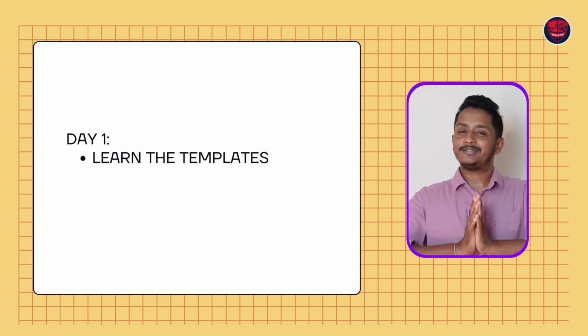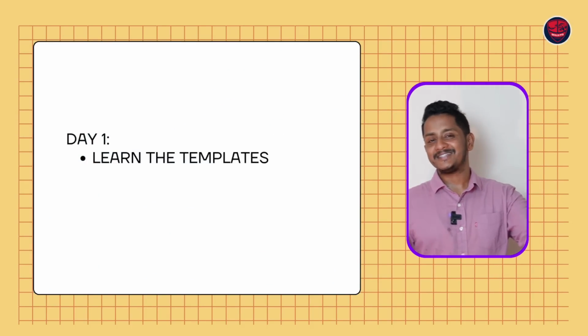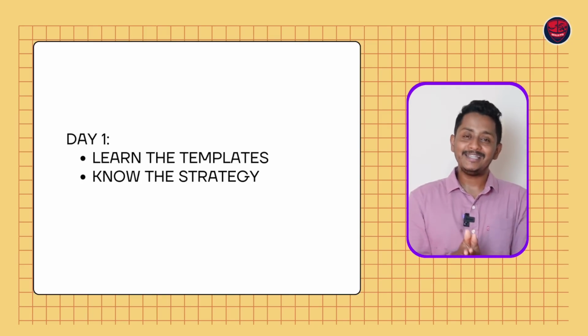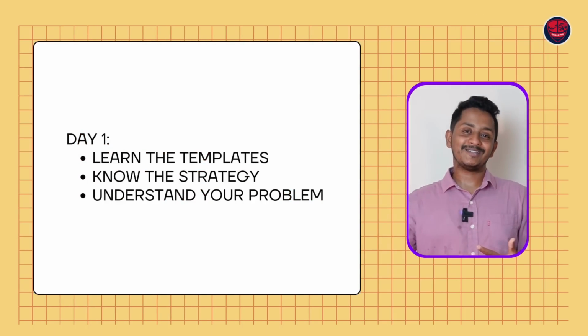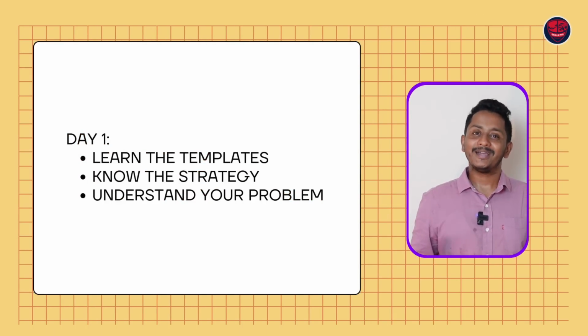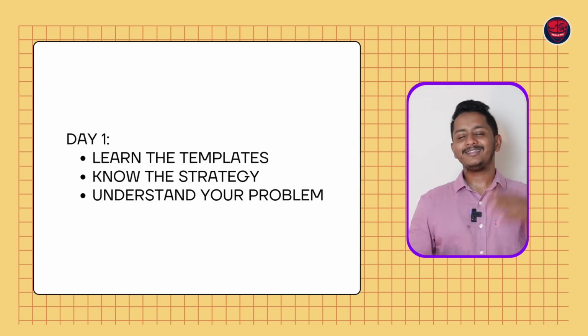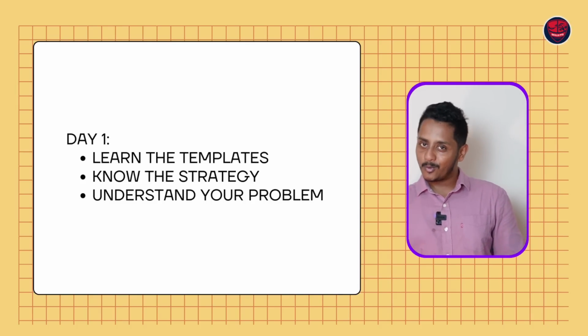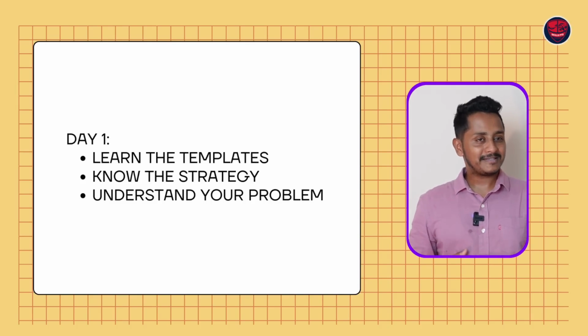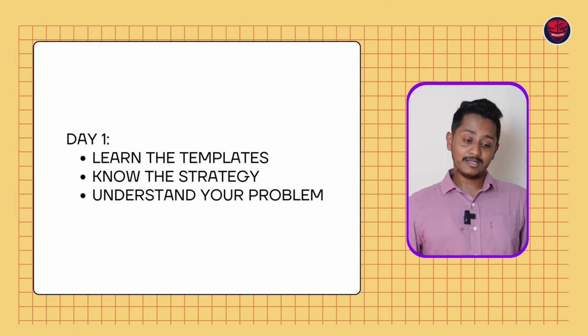So let's kickstart. On day 1 of this PTE Describe Image routine plan, you have to learn the templates. For sure, I'm going to show you the working template. Know the strategy, understand your problem. What is the right thing to do? What is the wrong thing to do? And what am I doing? Am I doing the right thing? If you're doing the right thing, give the exam. Oh, I think I'm doing the wrong thing, I should prepare on my own, understand what it is and fix it. This is what you're going to learn on day 1.